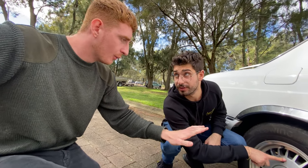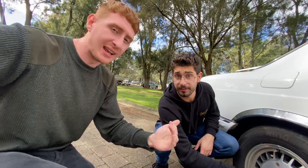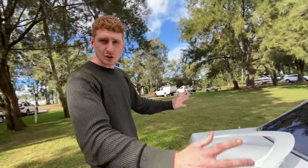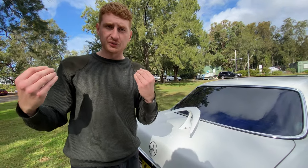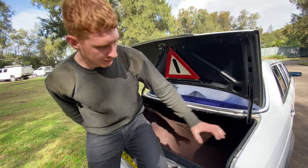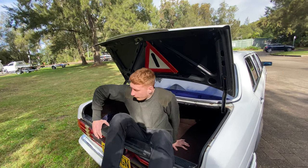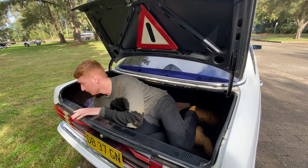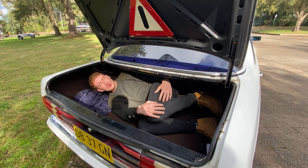What they want to know is: can you fit a 6'4" person in the boot of a Mercedes limo? This is a reasonably sized boot. I am 6'4". Can I fit in this boot? Let's find out. Actually, you know what? This is Mob Boss approved — there is plenty of room in here. You could probably fit two. There's room for another body.